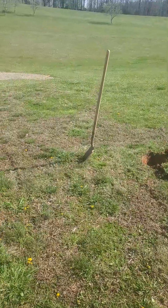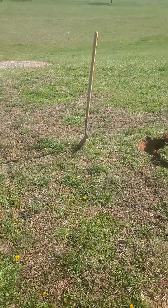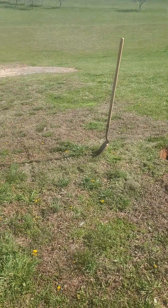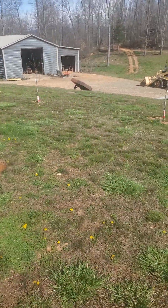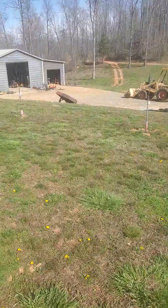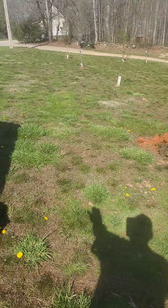Just digging two holes — I dug them the old-fashioned way rather than bringing a tractor over here with a post hole digger. It'd take longer to put that post hole digger on the tractor than to dig these two holes. Luckily this old spot right here used to be my garden, but it kept washing so much dirt down here. I plowed a furrow in right there to keep the water from running down, and that worked. I probably could put a small garden back up here if I stayed uphill, but I've got these trees here now.